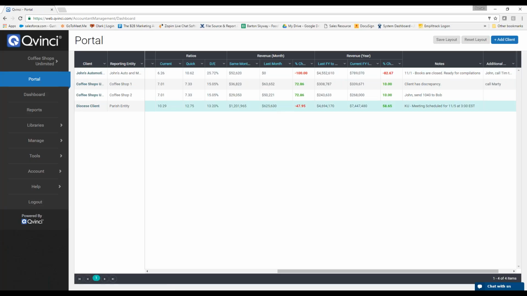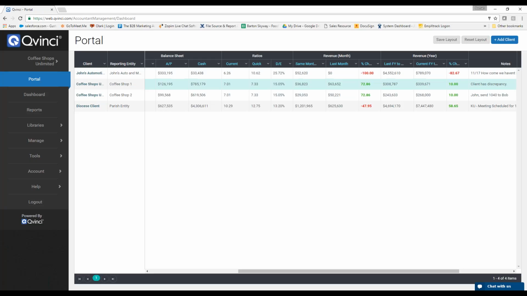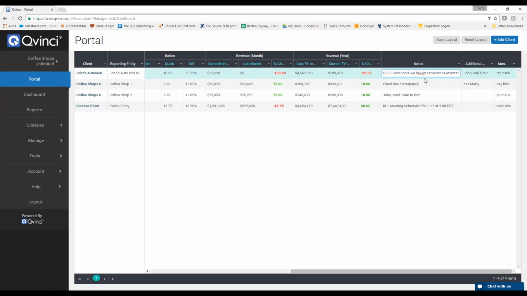When I'm looking at this, I can pretty quickly ascertain, chances are they probably actually did book some revenue last month, but my money would say we're falling a little bit behind on processing some of our AR. So once again, can be a great way to track where things are at with a client. And if I saw this, I would jump in here and put something like that. And when I update that, it will show up in the notes field that I have set here. And whomever is responsible for doing this will take that down as a task.